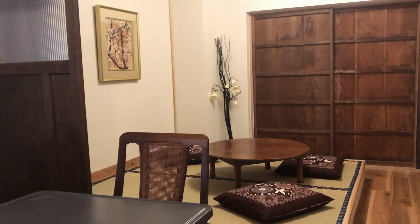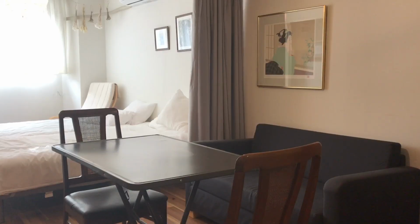If you have watched my previous apartment tours, you'll know that I normally go for very modern apartments. This time though, in Tokyo, I've gone with something that's a little bit more traditional and a little bit more Japanese. As you can see, we've got the big wooden doors at the back of the room there. That's my office space, which I'll show you in a minute or two. But here we've got a typical Japanese living area. We've got the low table and cushions, along with a westernised table as well. At the other side of the room, I've got a sofa and the table, as I've just mentioned, and then two single beds which I've put together into a king-size bed.